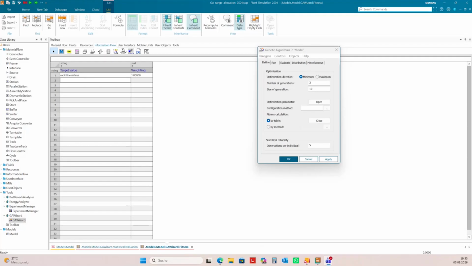So the architecture is opened to the outside world, and it's easier. Find your optimization in Python, and then you can connect Plant Simulation with this. Okay.